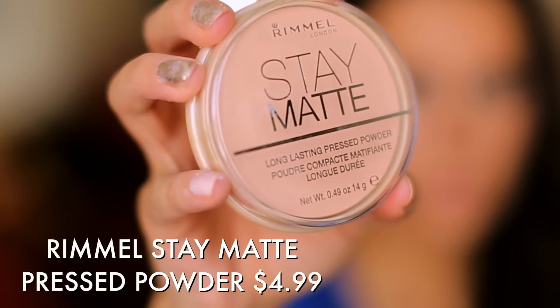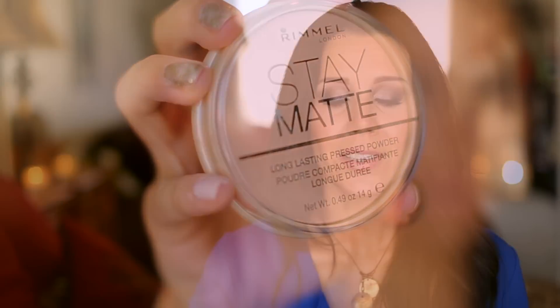And voilà — it looks like you have no scar, no acne, just perfect skin. If you have oily-prone skin, a great thing to do is set your foundation and concealer with a little bit of powder. This is an incredible one I just repurchased because I hit pan and completely crumbled my last one — I loved it that much. This is the Stay Matte from Rimmel. It's an incredible powder for $5. Even if you have drier skin, you can use a detailed brush just in the oily areas around the nose and T-zone to keep shine from popping through your foundation.